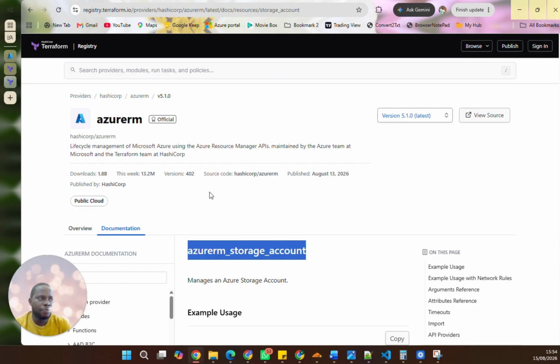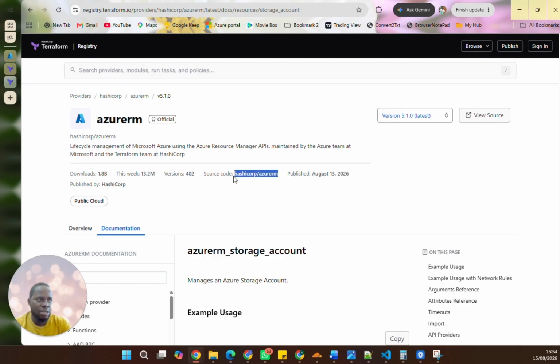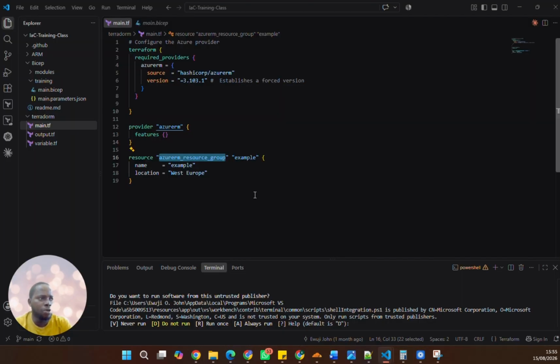Also, that source code I was talking about, can you see the source code here? It's hashicorp/azurerm. So now let's go back. This is the name of the resource. The resource we want to create is the azurerm resource group.